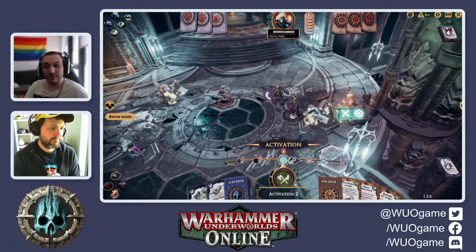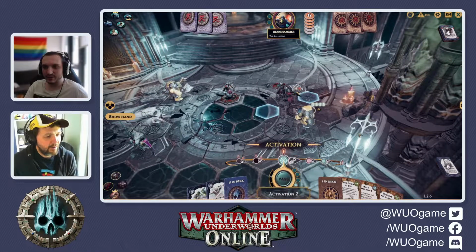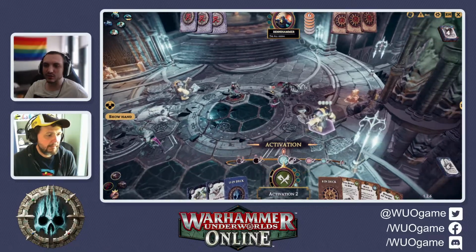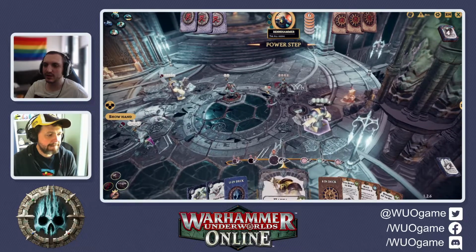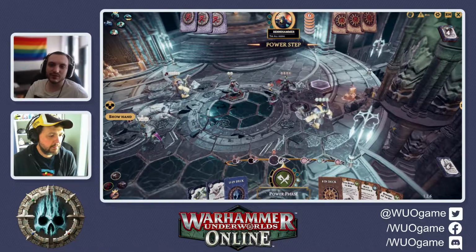Yeah. There we go. Successful attack. Oh, I forgot Hacker only does 1 damage. Only does 1 damage, yeah. But what I will do as well is I'm just going to knock Navia back, just because then she'll have to use a move action as well as an attack action if she wants to get close to Hacker again, which obviously disables her for the rest of the round.